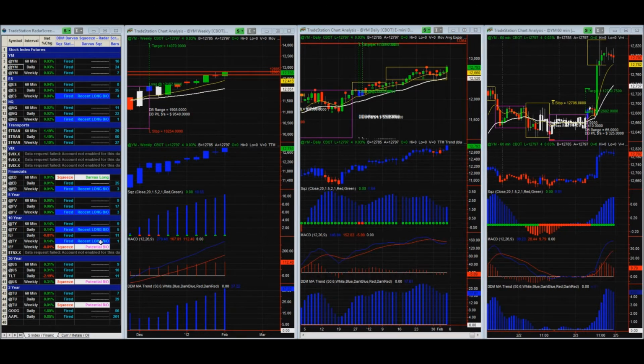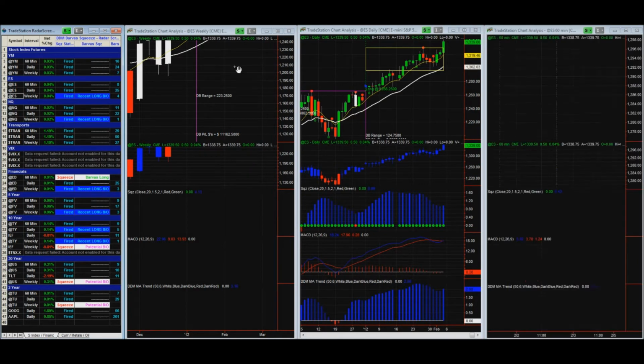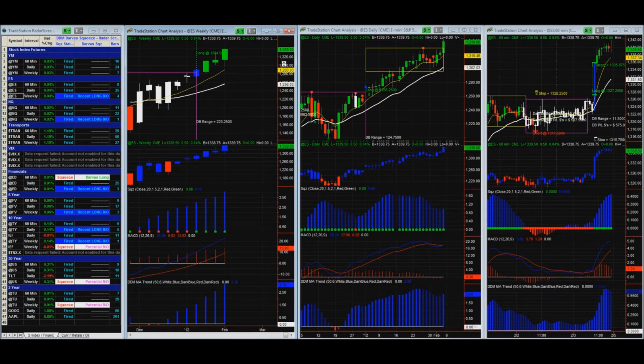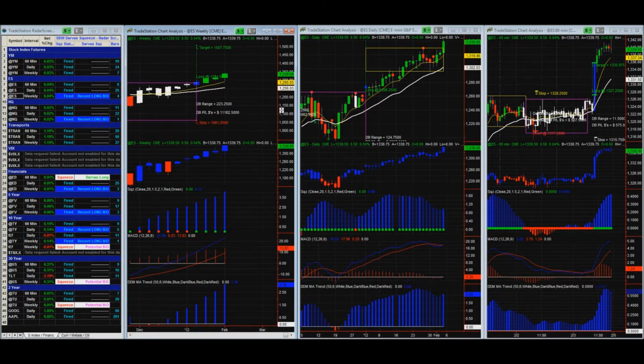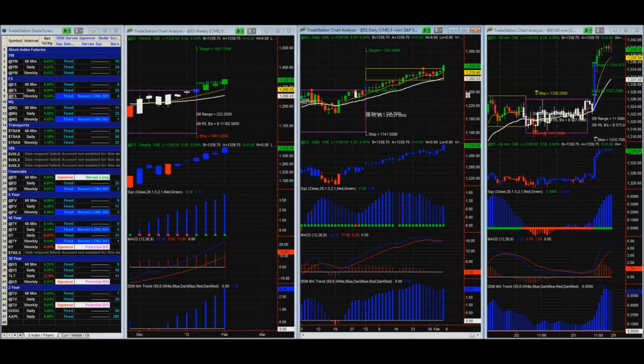Now, I just want to take a quick look at the sister indexes, the sister markets, just to see what's going on here, if there are any clear divergences or anything like that. And looking at the E-mini futures, we still have some healthy upside there, both on a daily and a weekly basis, by the looks of it. So we have 13,391 potentially to 1,500, and all indications still look bullish from what I'm looking at here.